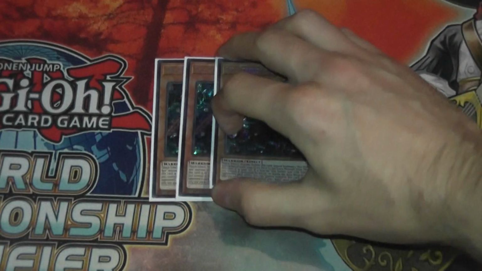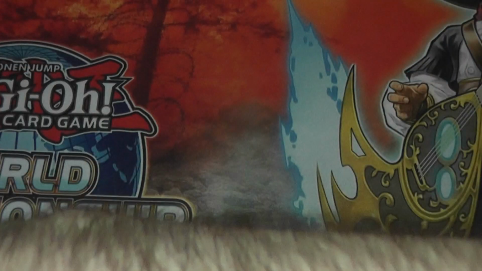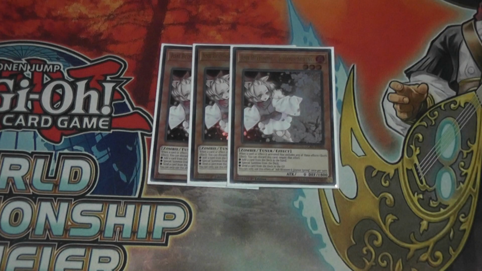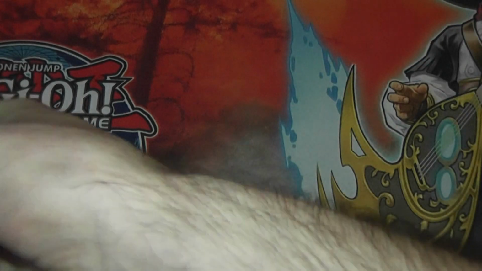So we're playing 3 Ray. Obviously, you want to play 3 of this best card in the deck. 3 Ash. It's the only hand trap that I play that's a monster. I do play Impermanence in the deck, but we'll get to that. Those are all the monsters, though.